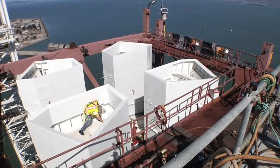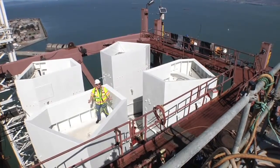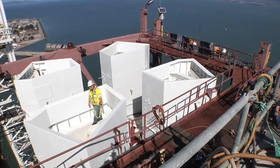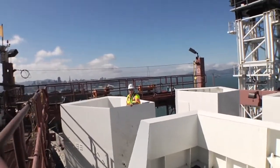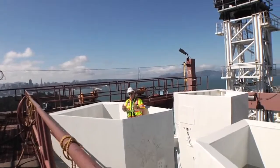All right, I've made my way back up to the top of the Bay Bridge, where we're ready to close out our episode on corrosion. Eternally vigilant is what we have to be to make sure that our bridges are up to spec and ready for the next earthquake. This is also the end of our trilogy of videos on constructability challenges that we've had with the Bay Bridge. But we still have a little ways to go.